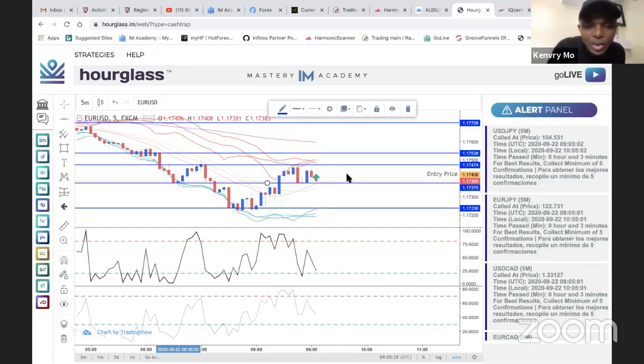Now, someone would say, oh, what if that's too far? What if that's too far and the momentum keeps going down? I'll wait for it to break and come up to this area. If it breaks, this will not be my sell area.